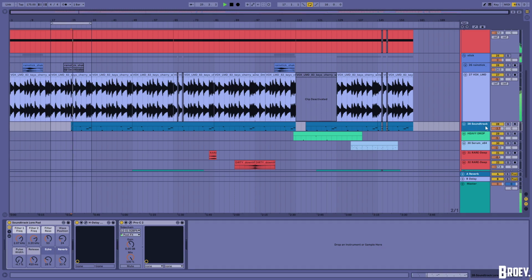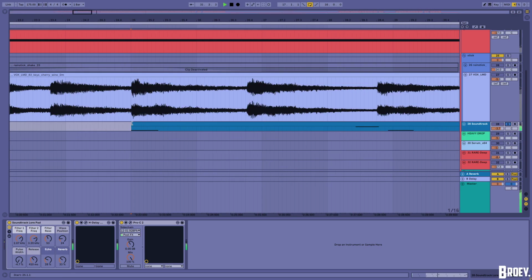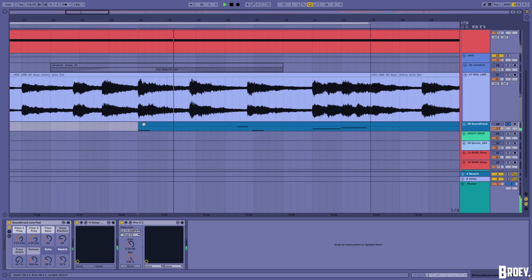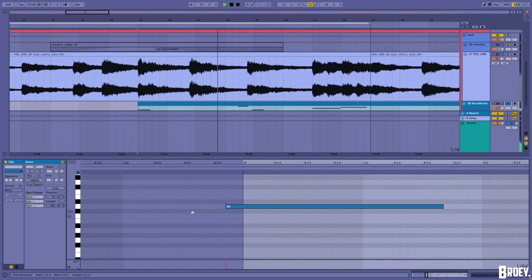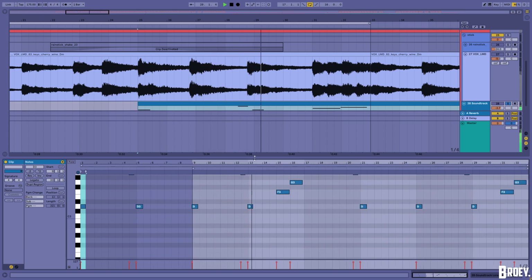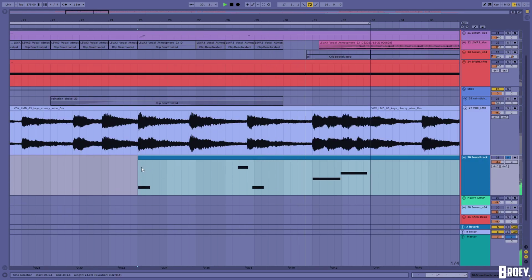I don't know what this is, but it's not making any sound. Okay, so I guess because the MIDI note here didn't trigger on this first note.